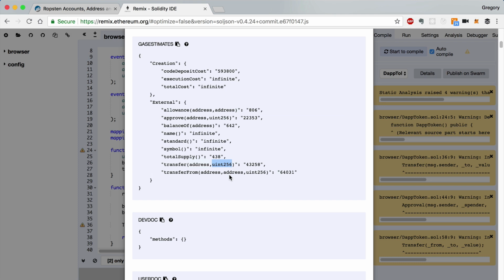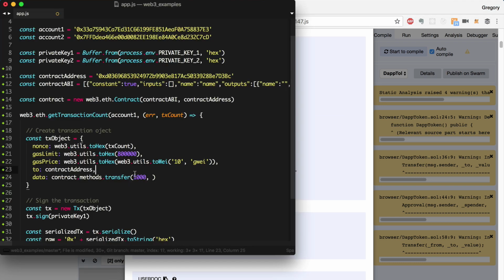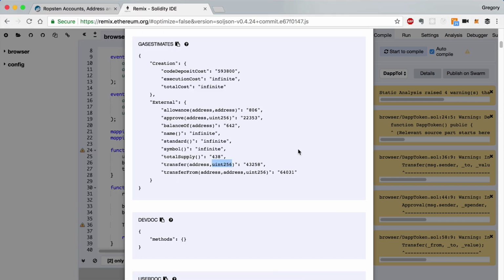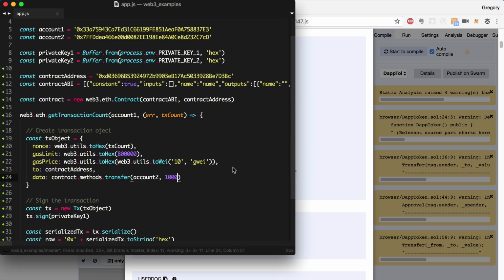Sorry, did this backwards. I'm going to do transfer, let's see, account 2. And then, there we go. All right, so those are the two arguments in the correct order. My fault, I had them backwards. So it takes two arguments, the address we want to transfer the tokens to, and then the unsigned integer amount of tokens you want to transfer. These are the data types, address data type and uint data type.